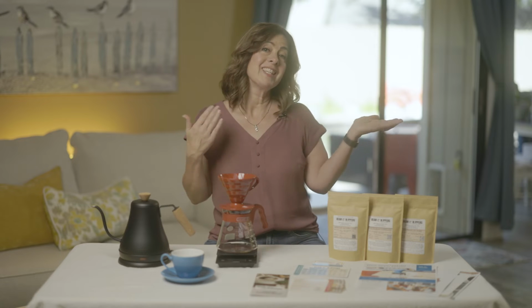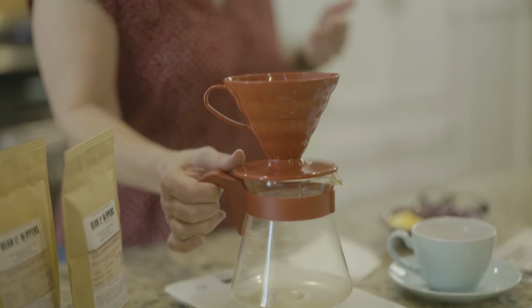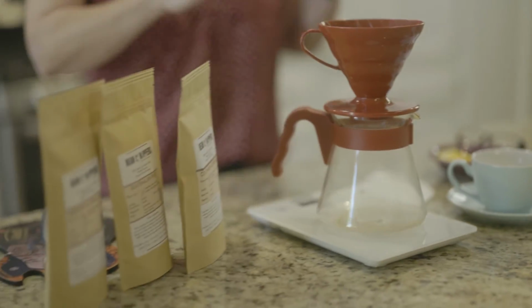So come along and take a look at our coffee tasting experience events so you can get an idea of how we do them. Okay, so today I'm going to walk you through a simple method and introduce you to terms when referring to flavor and experience in coffee. You're going to get tips and tricks and learn how to use the Hario V60 pour-over brewer. And you'll also get tips on learning how to brew coffee using any brewing method that you have.